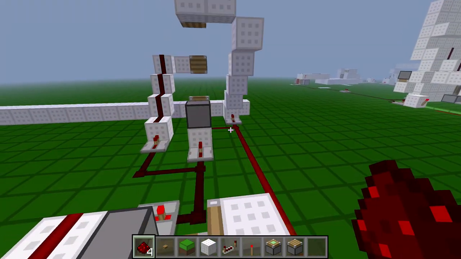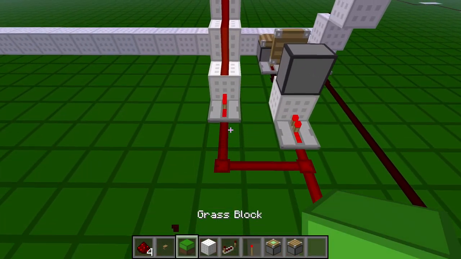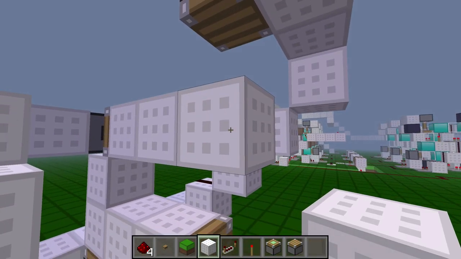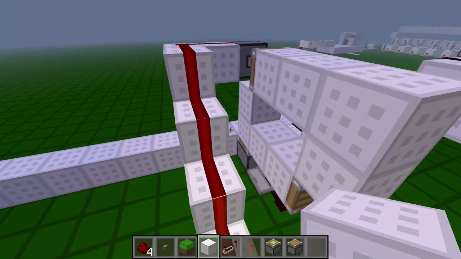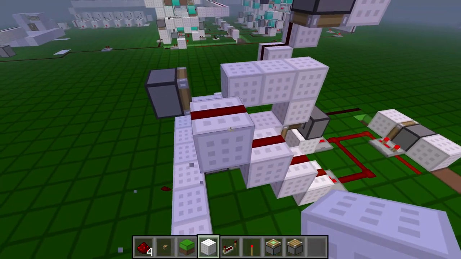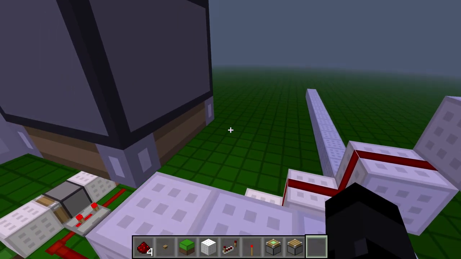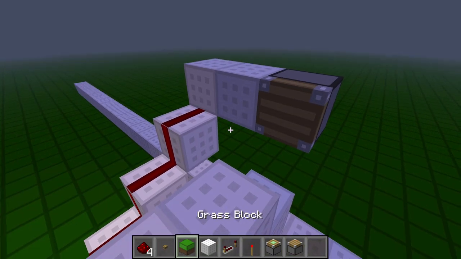Test again, make sure it all works. Alright, I'm going to place some wool in there to see if it all works. Because sometimes you'll place everything right, but you might get the ticks on one piston wrong, or you place the piston up too high or too low, actually. There we go. And then I just had to fix that piston.